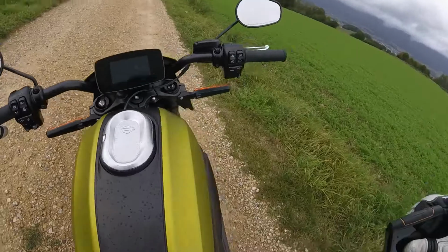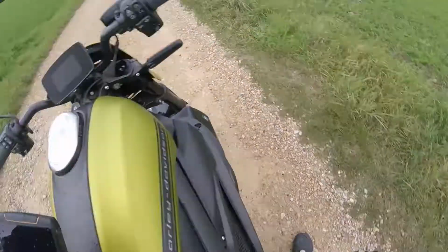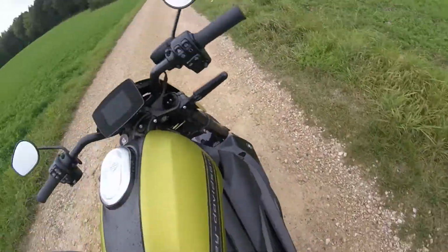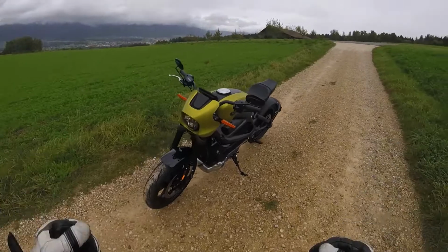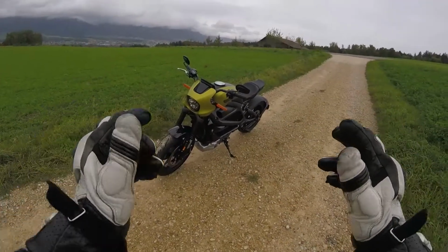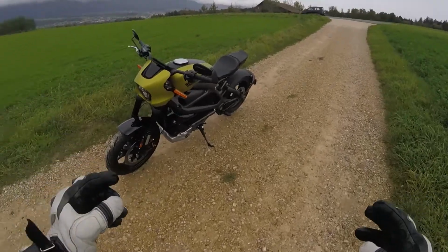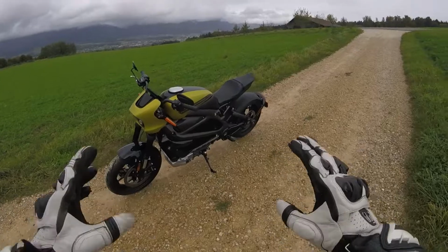look, I can flat foot on both sides easily, and it's easy to handle. It's nimble, has a low center of gravity. So if you look at the spec sheet and think, oh no, it's so heavy, I don't know if I could ride this motorcycle, I tell you, you can, because it's so easy to handle.